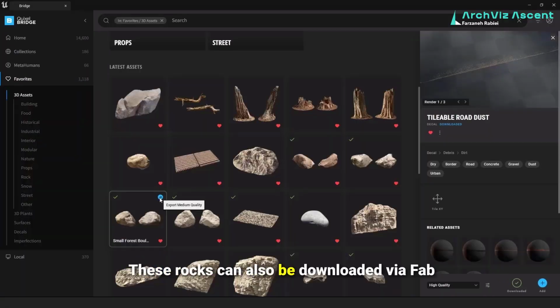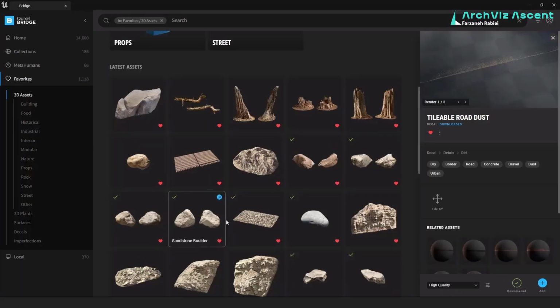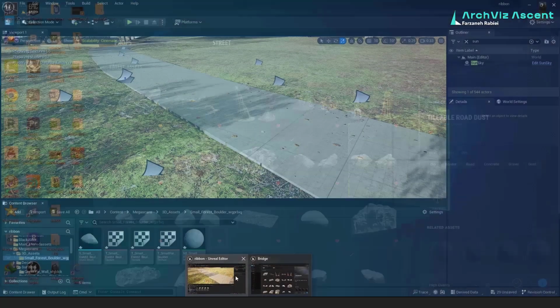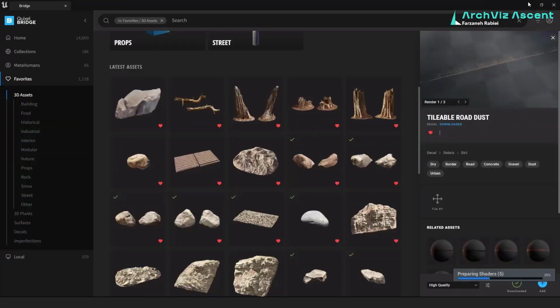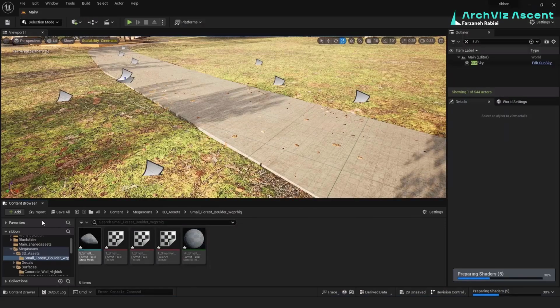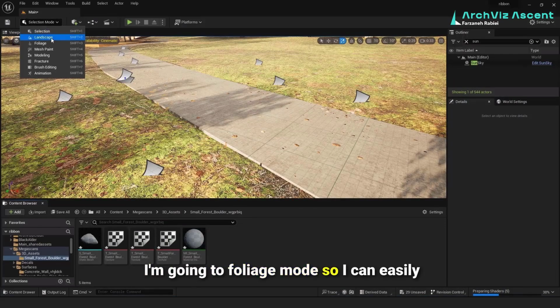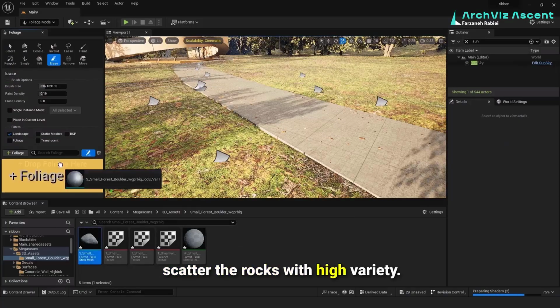These rocks can also be downloaded via Fab. I'm going to foliage mode so I can easily scatter the rocks with high variety.